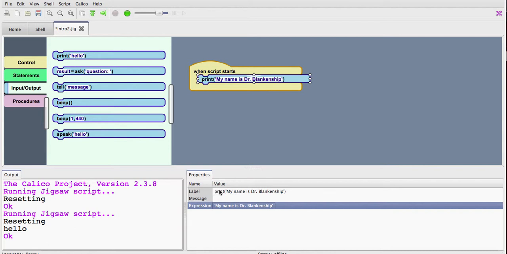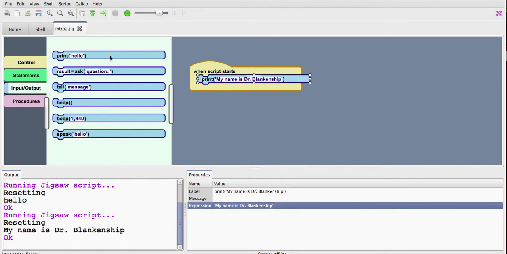So you want to make sure that your label has your statement up here the way that you want it, and this expression is correct. Otherwise, it might not print what you want, or it'll have whatever was there before. So I'm going to click the green button, and sure enough, it prints over here. My name is Dr. Blankenship. So that's a simple print statement.